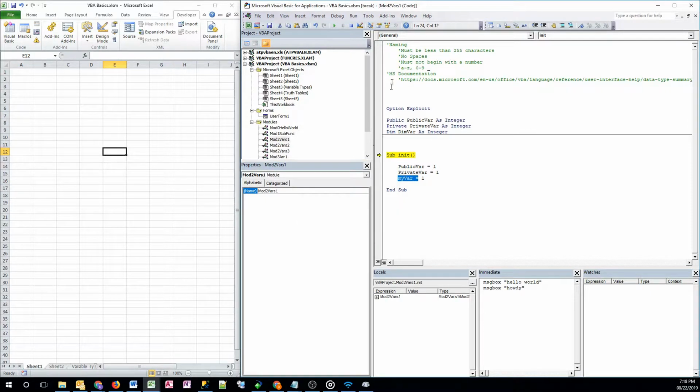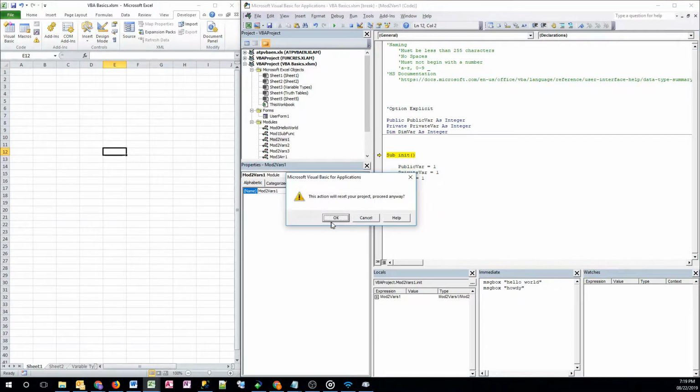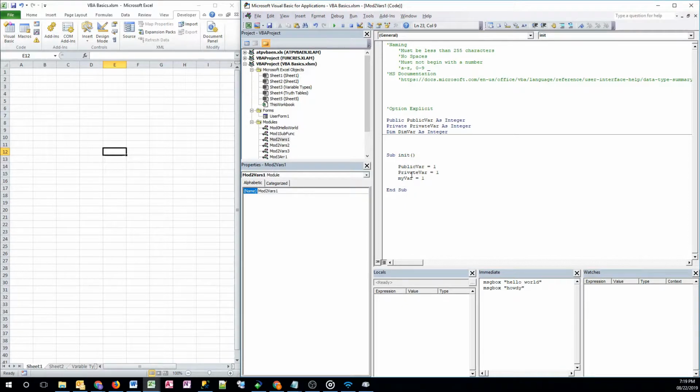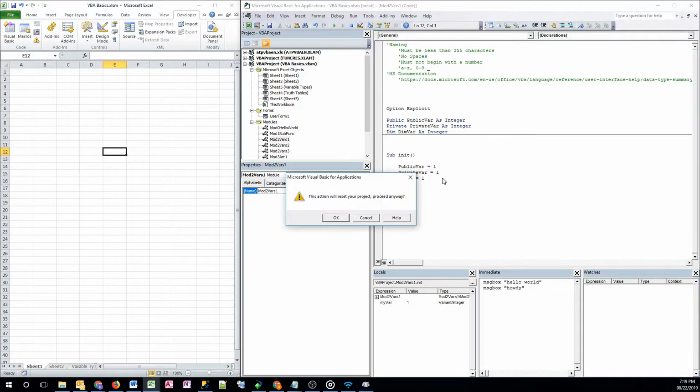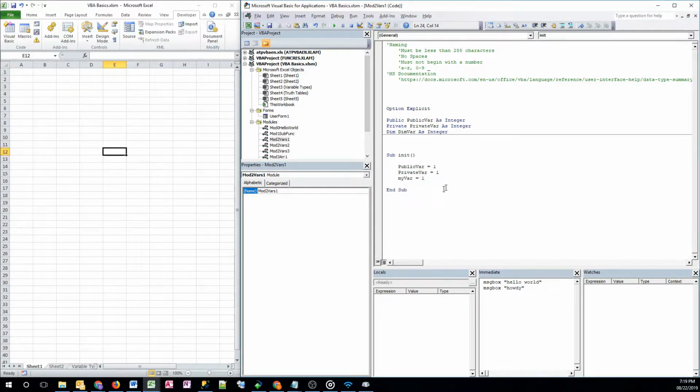If, however, I take out that option explicit requirement, it is going to have no issues with it at all. It says it'll reset my project because I did that. So let's go back down here, and yeah, it has no issues with that. It is totally fine. Option explicit, it's a good idea to use. That way you don't have to worry about mistyping something.